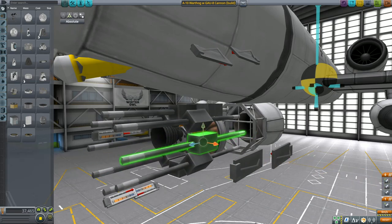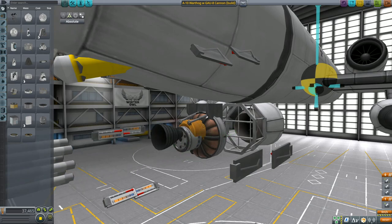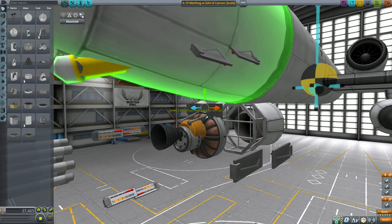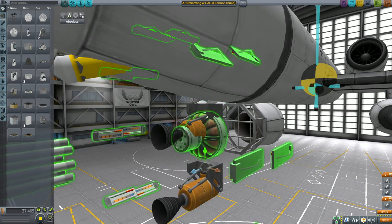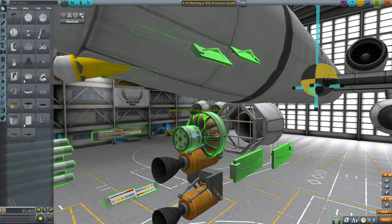And yes, for you aficionados out there, the cannon actually has 7 barrels in real life, but I wasn't about to sink more of my life into manually aligning 7 barrels symmetrically when the automatic radial symmetry gives you 8. So you get a bonus barrel in this design, isn't that cool?